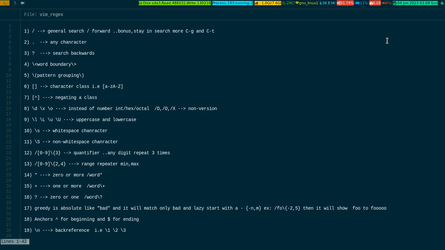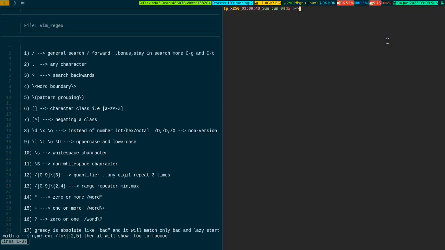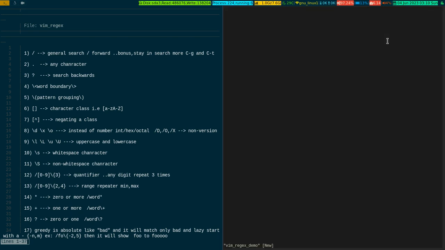So, let me spawn up another terminal, and I need some buffer with the text filled. Okay, so I'm going to Vim Regex demo. I'm trying to open a buffer, and it will be filled up with some text.